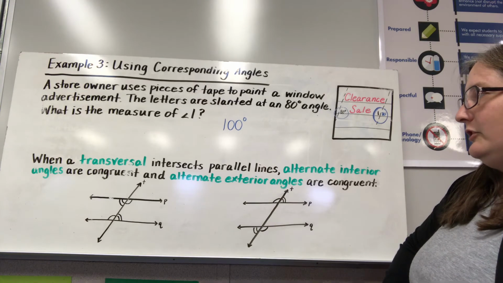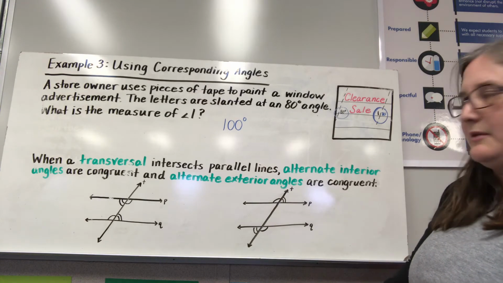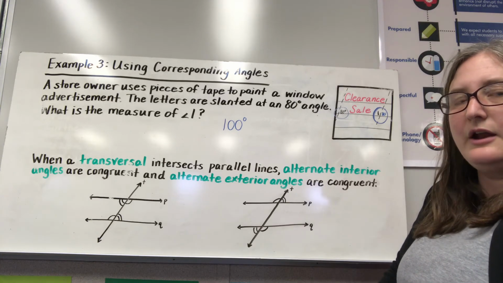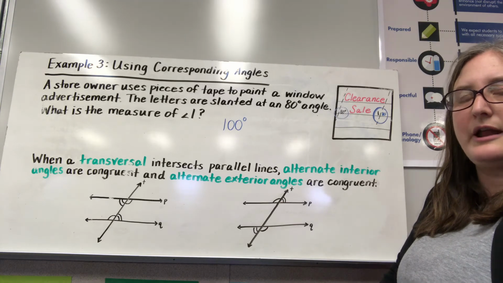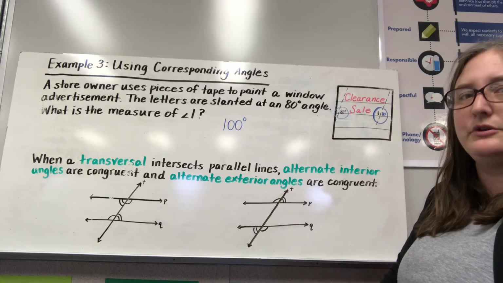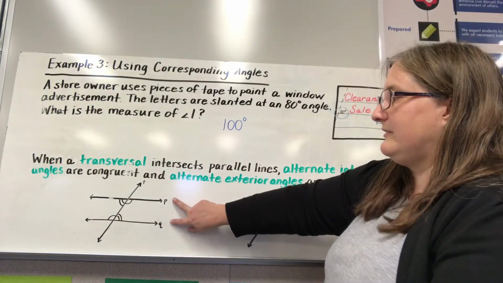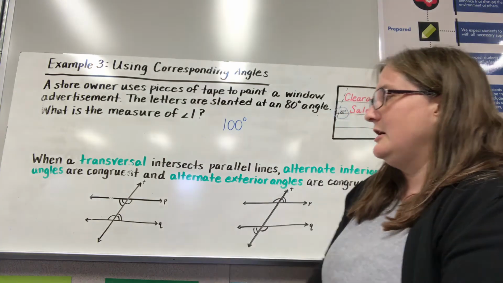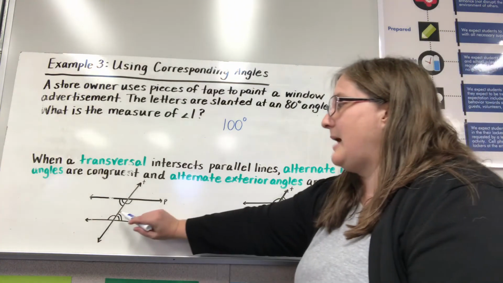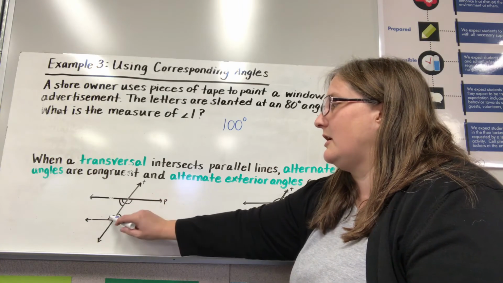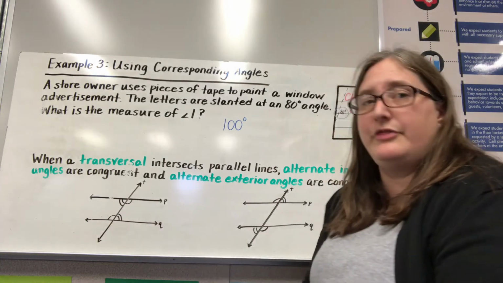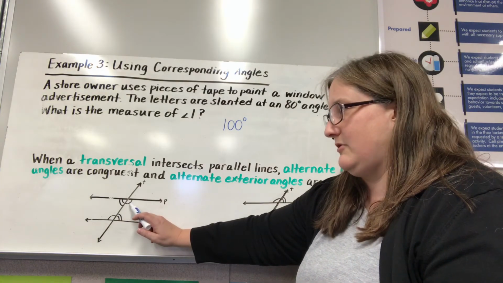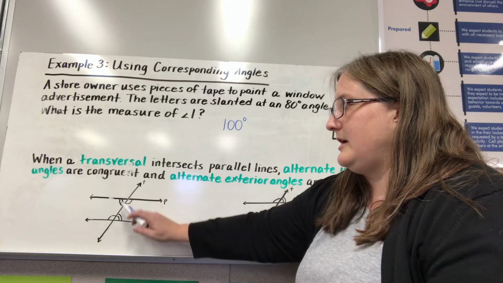When you have a transversal intersecting parallel lines, another thing that we have are alternate interior angles and alternate exterior angles. And a cool thing about alternate interior and alternate exterior angles is that they're also congruent. So remember, when we had parallel lines, the interior angles were the ones in between the parallels, inside. So alternate interior means the opposite ones. So the ones with a single arc here are opposite on the inside. They're going to have the same measure. If this guy's 115 degrees, this one's 115 degrees. And same with the double arc angles.